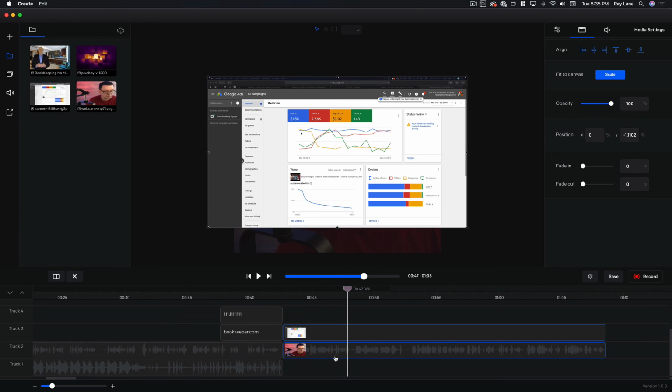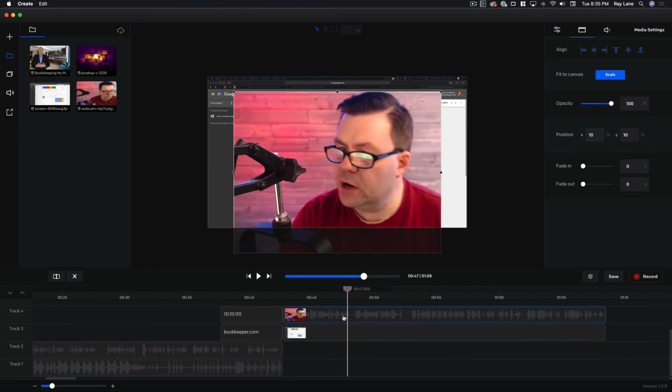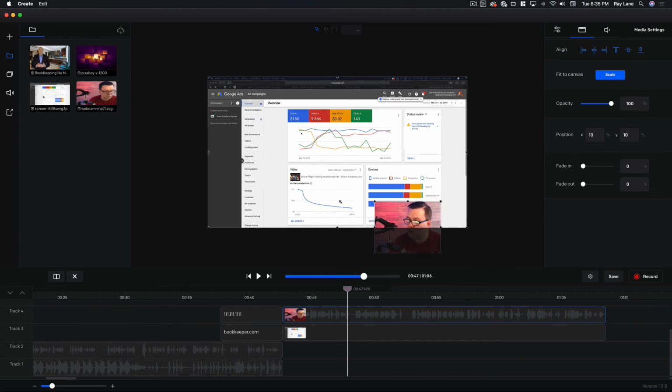So very cool. We got the screen recording in there. Now we do have the camera view that we did as well, which I've got hidden here. But if we wanted to show that, we could bring that up to the top here, and that's going to bring it out front. And then we could even resize that to do one of those effects where the camera is off in the corner while you're doing your screen capture. So this allows you to do some very cool things when it comes to training.